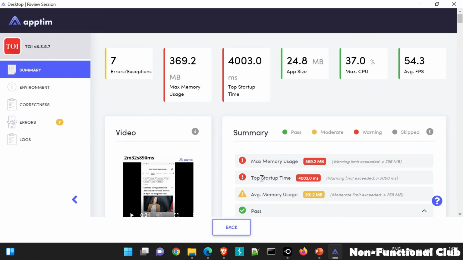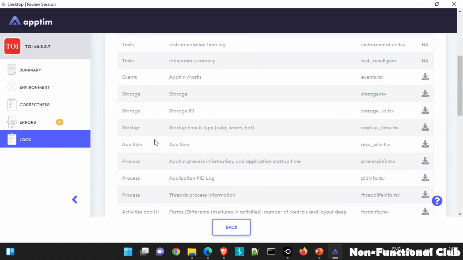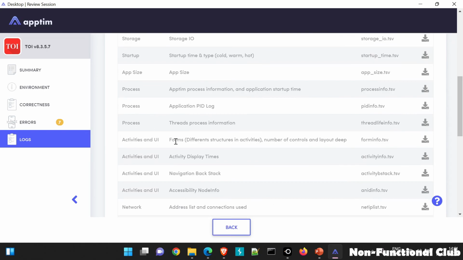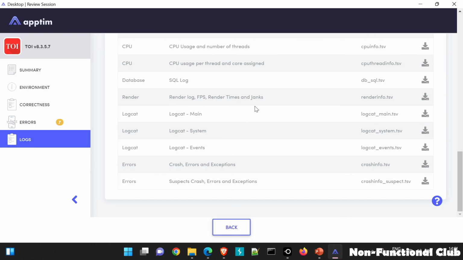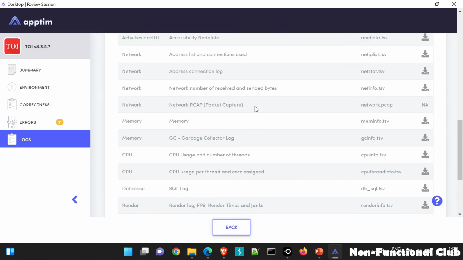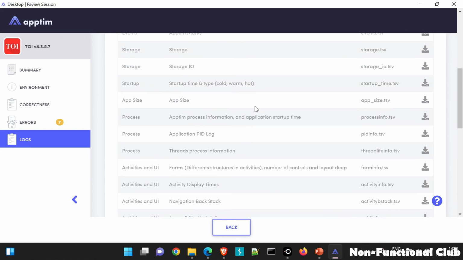If I say my startup time is more, right? As a developer, or as a QA also, if you want to deal with or check the logs, you can just go to the processes or activities and UIs, right? And you can check this is your rendering time, why my particular application is taking so much time, what was the actual behavioral pattern observed there.